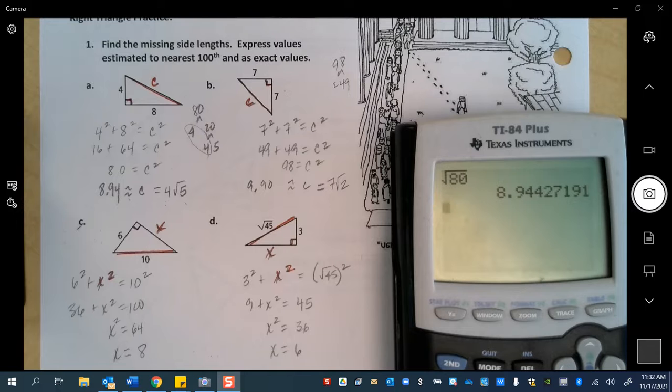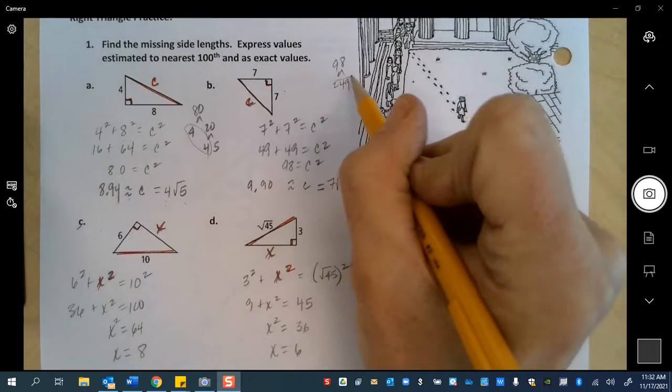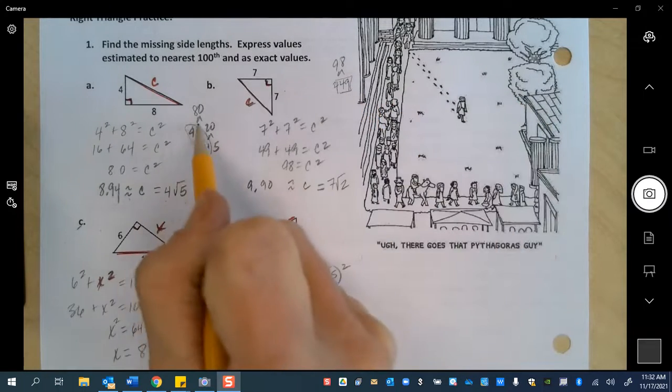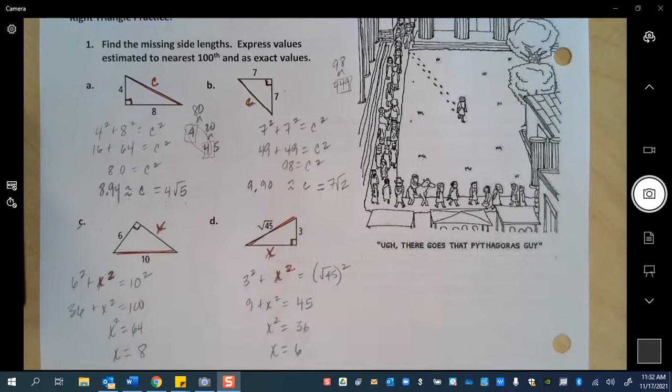What kind of triangle is this? It's a right triangle. What else? It's isosceles. Because it's an isosceles triangle, I'm going to have 2 of those squares being added together. So now that you see that, does that make sense to you? I can break that down into 2 times 49. 49 is a perfect square. Every time that I find a perfect square, I'm super excited because those perfect squares are what can come out of my radical sign.